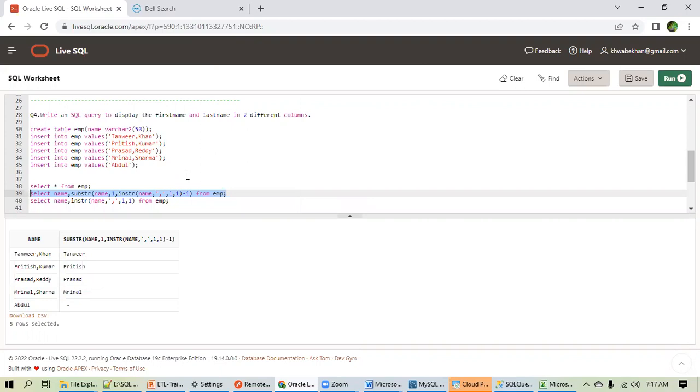I will take a pause here. I know this is a little bit confusing. Any question? If it is not clear, tell me. I will repeat this, because all the questions in this assignment are based on this concept only. You have to search for position, then use that in substring. Sometimes you have to do -1, sometimes +1 and all these things. This is the overall concept. Got it? Okay.